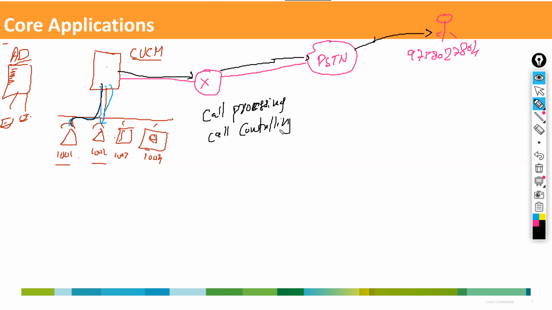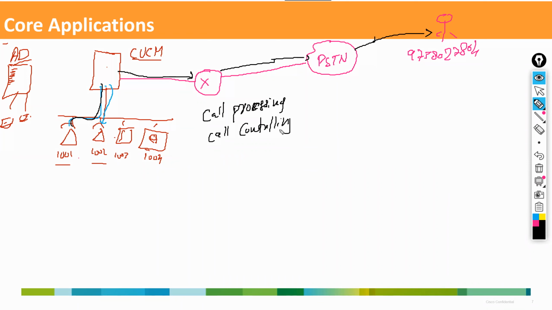So now we are going to learn about the CUCM. What is this CUCM? The primary function of the CUCM is what? Calling. Now, for example, I have the mobile phone. What is the primary function of this phone? Calling. But we are not using this phone only for calling now, right?